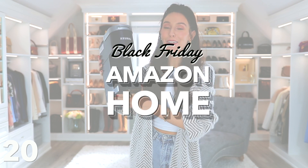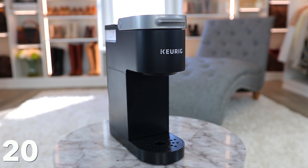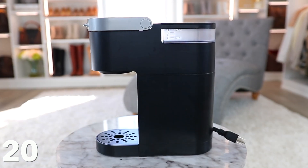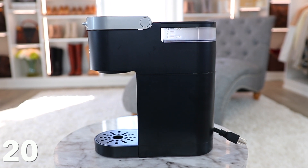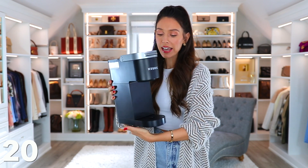Moving on to the Amazon home category, I'm going to share some recent things I picked up and some deals to consider. Up first we have this Keurig — it's a single serving Keurig machine, a crazy sale, way under 50 bucks. It's super slim. I bought it as a gift. It keeps the cord retracted inside. Or if you love coffee and you find yourself only ever drinking one cup a day, consider getting this — it's just super easy and the price you can't beat.